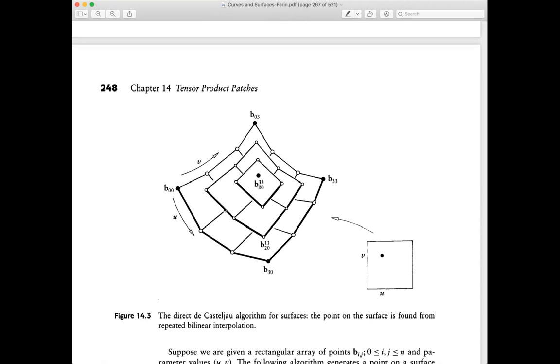You can do the same thing, right? In the V direction, you can get three points as well. And then it's not yet only one point, right? So you have to interpolate this one again. When you interpolate these four points again, you will get this point. And the last one, you reduce three points, you can get two points. And this is the last, right?